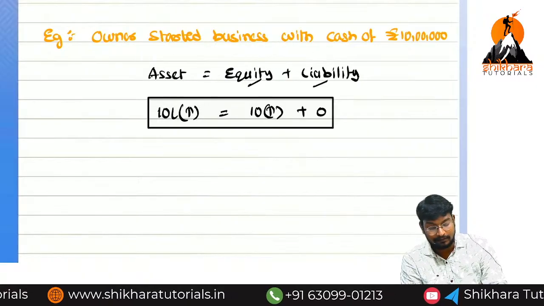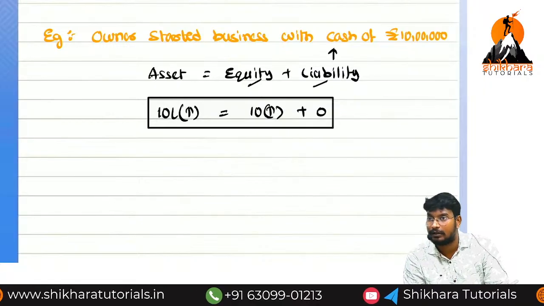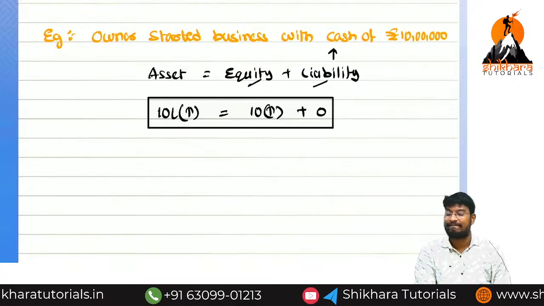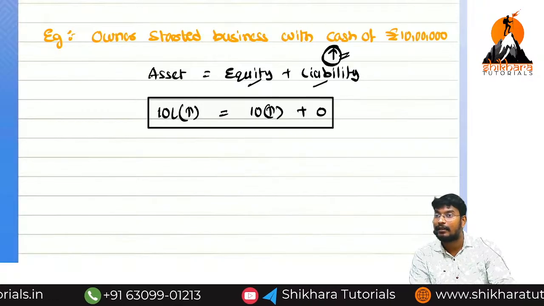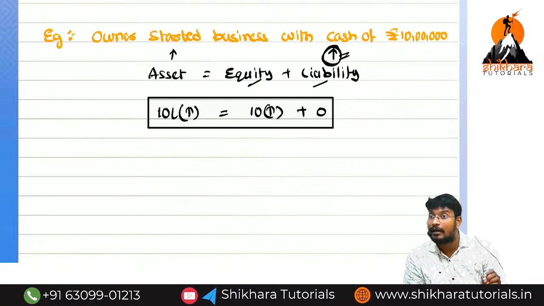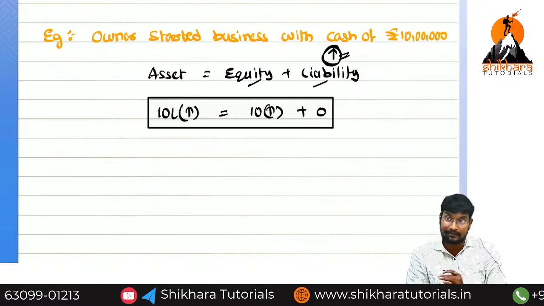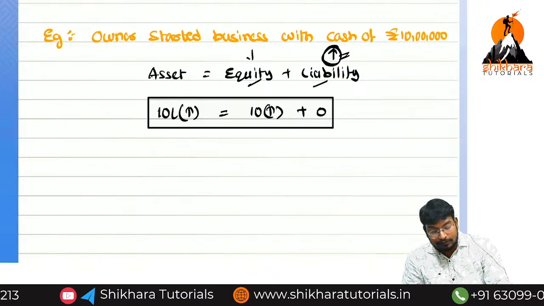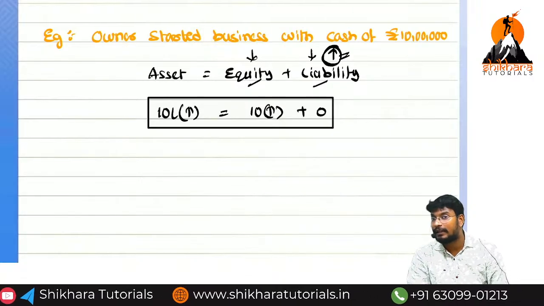What I am saying is, for example, now I will say another example. If the liability increases, should the asset increase or decrease? Liability increases means RHS increases or decreases? RHS increases means LHS should also increase. This is case one. Or what else could happen? If the RHS is not doing anything, and the LHS is not doing anything, then on the same side, equity should decrease or liability should decrease.